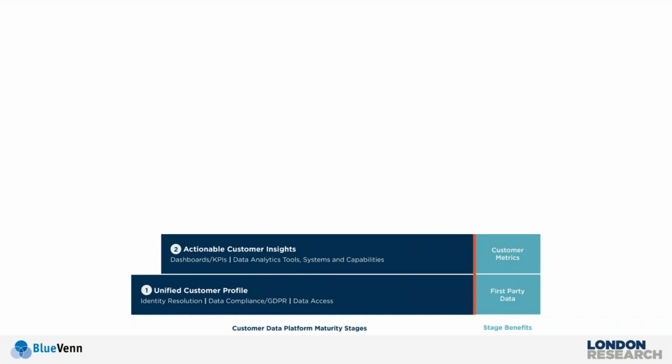You should understand how they behave within the purchase journey, and where they are within that journey. Where are they geographically? Where are they in terms of the device they're using? What's the context of their purchase? All those things should be served up as a result of having access to this gold mine of data. That hopefully means we can identify these key moments of need and act on them.